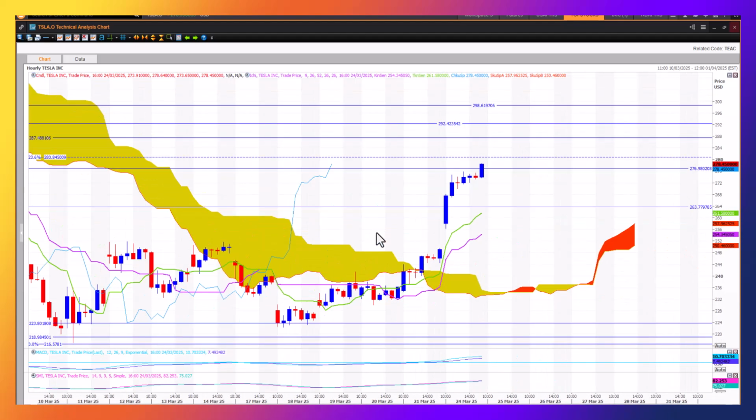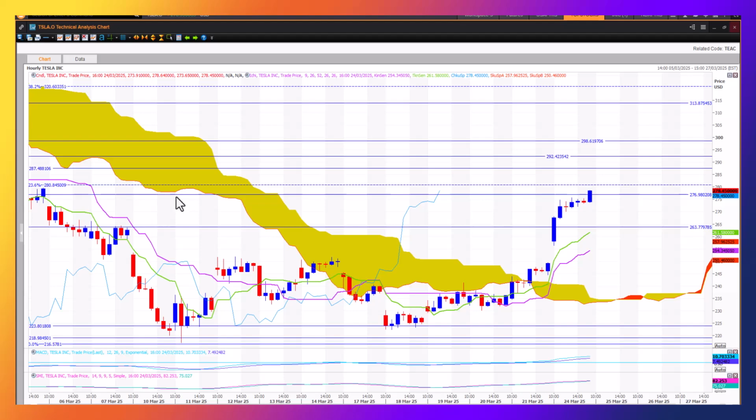As for the hourly, for the very short-term traders, we had plenty of swing trade buy signals. Good news is we're back above the top end of the cloud here, so we are in the bullish zone. You can see we had a nice cloud cross there to buy. We also had a weak cloud chart buy signal below the cloud here, and off we went. And now we're getting close to this cluster of resistance here. You can see where that resistance is coming from, and you can see these upside resistance targets based on the 4-hour Ichimoku. But so far so good for Tesla.